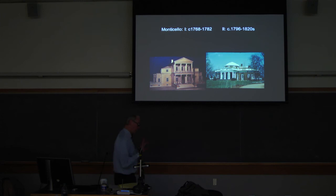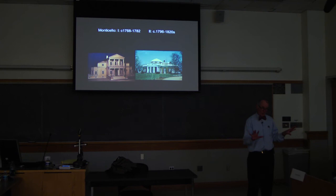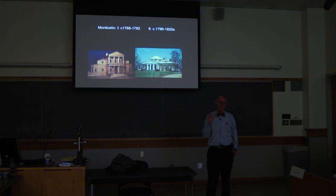This brings up a very important point about Mr. Jefferson: he is obsessed with where he lived. Wherever he moved, even if he didn't own the place, he remodeled it. When he was in Philadelphia writing the Declaration of Independence, he remodeled the quarters he was in. When he was in Paris as what we'd call today the ambassador, he remodeled the quarters there and planted a garden even though he didn't own it. Wherever he went, he remodeled, and Monticello was through almost all of his life under construction.